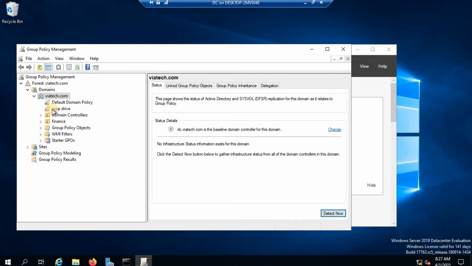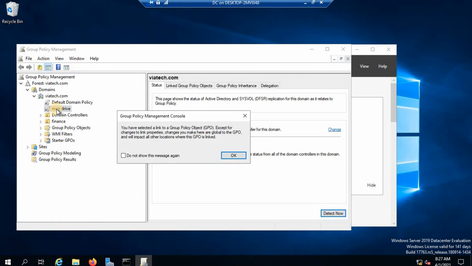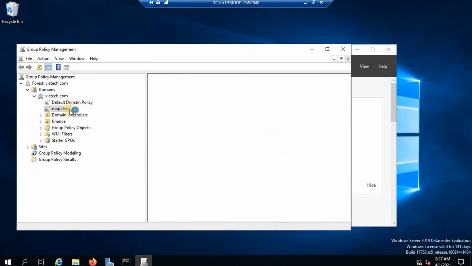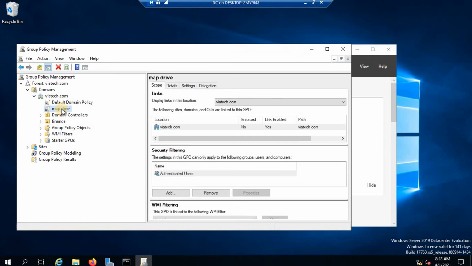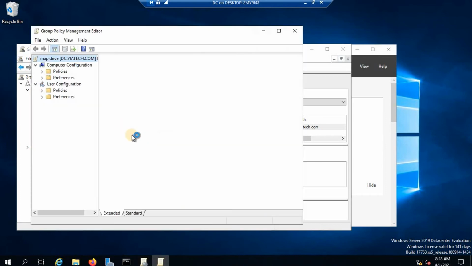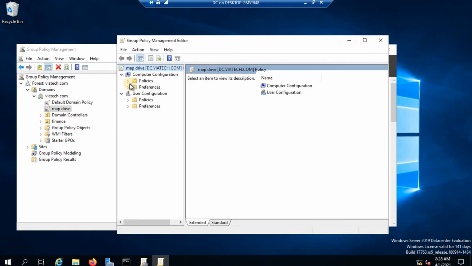Now I'm going to create a policy over here. That means I'm going to edit this policy so that all the clients that are members of this domain can have the network map drive automatically, so that clients don't have to go to the UNC path. They can find it as if the file is located on their local computer, and they can have access and perform their daily tasks. Now don't forget, we are not going to perform this network map drive on the basis of the computer. We are going to perform it on the basis of the user.